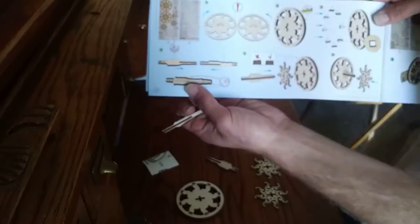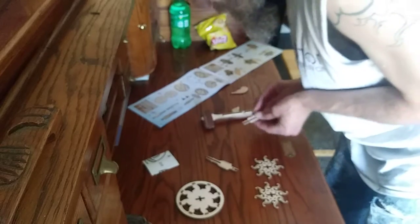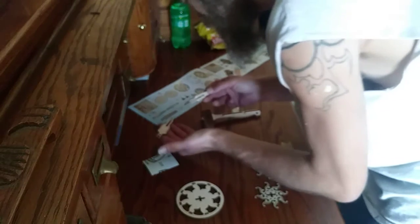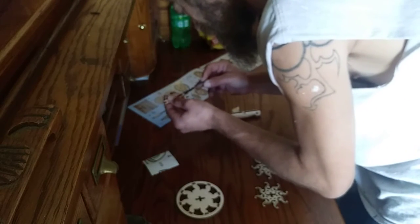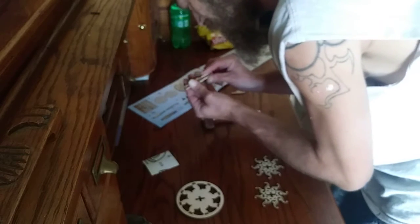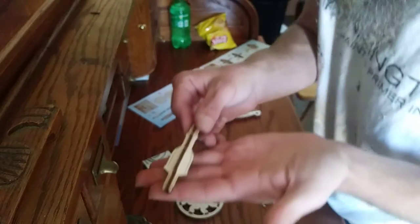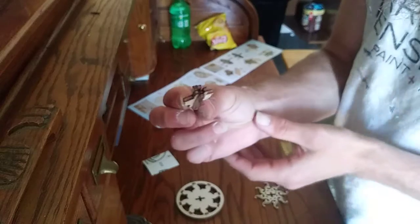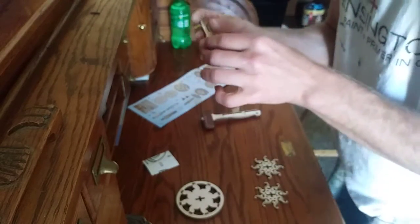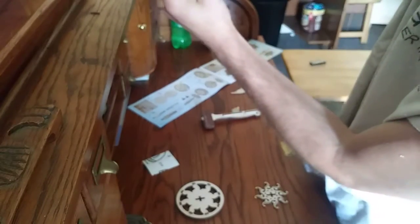we're making the spindle. So, we take our number 6 piece and a number 7 piece, put them together. As you can see, makes a nice little fit, which you can already tell is gonna fit in there.